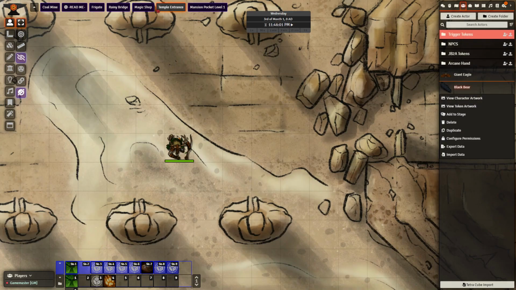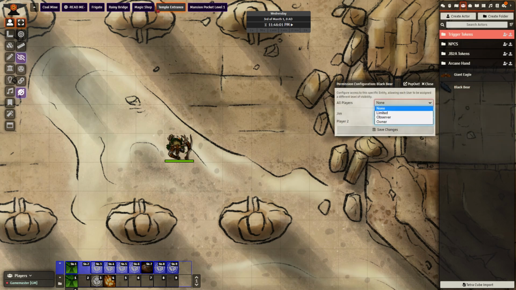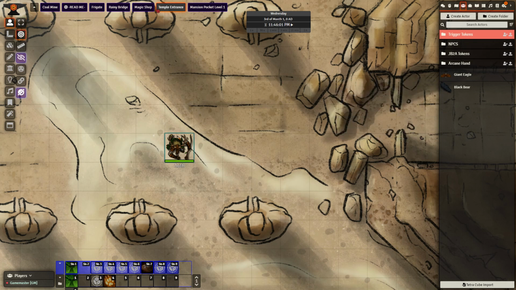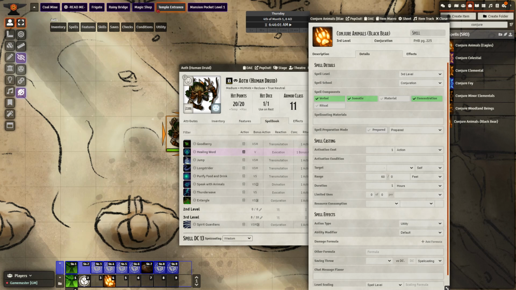Make sure whatever named token you want to use, whatever you put next to the macro execute, is imported into your game, as well as make sure that your player has ownership to that token and to the actor. Now we are almost ready to move the spell onto the character sheet. We just need to do one more thing. We need to change the target to self. This will apply the status on the character, and as long as you have the About Time module, it'll actually keep track of the duration for you.